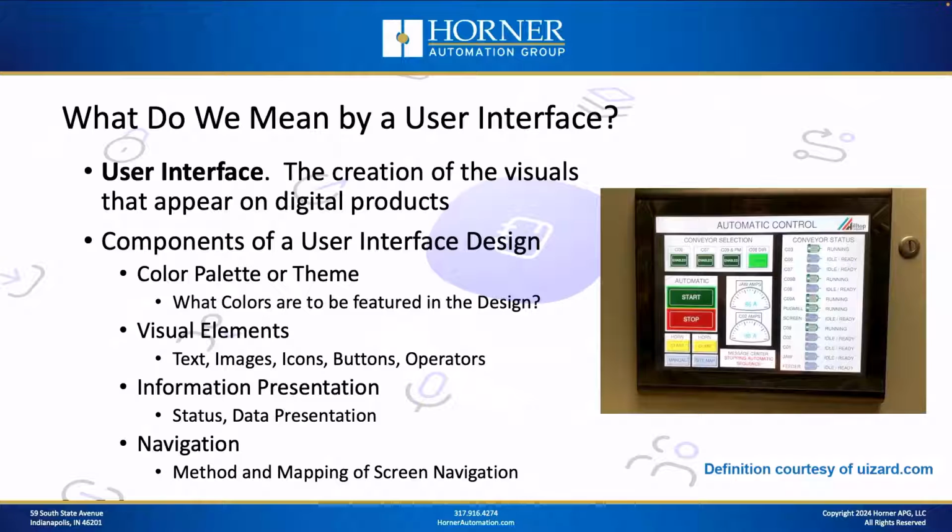Usually these days, it's a color touchscreen of various sizes. We think about the screens we need to develop, what kind of buttons and navigation we need to develop, those sorts of things. But really, in the more general sense, a user interface is just the creation of visuals that appear on digital products. So an industrial OCS all-in-one controller or an HMI or an operator interface that's used in an industrial application, those are really just digital products with visuals, obviously, that are used to interface with the user, with the operator in a lot of cases.